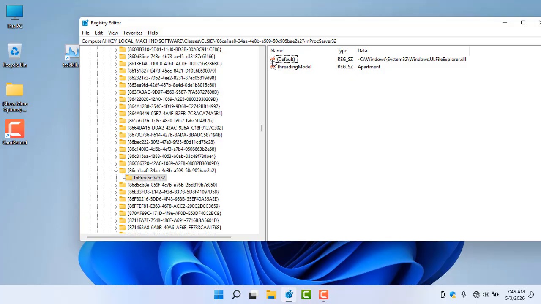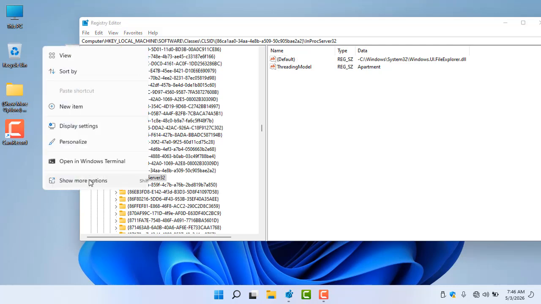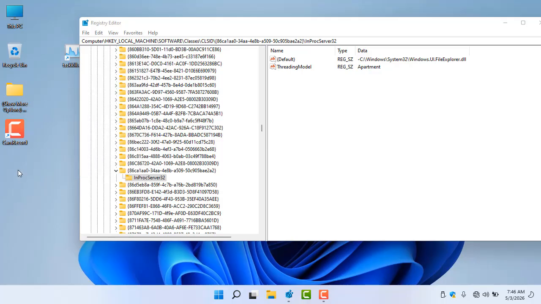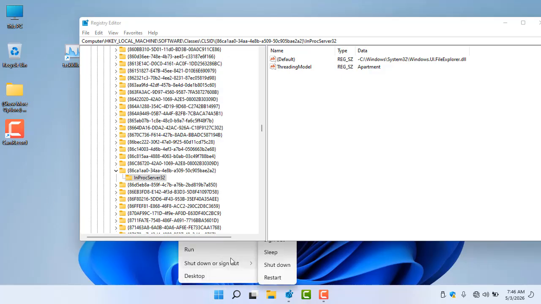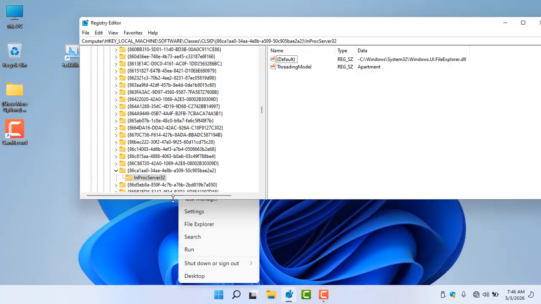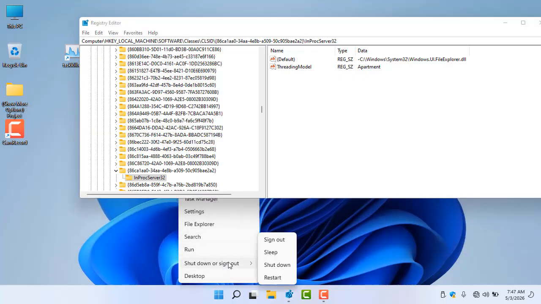But you need to end Explorer, then you can run Explorer again. So it's better to use taskkill in that case, or at least you can sign out. The nearest procedure is to right click, then choose sign out. It will sign out from your Windows, then you will see the effect directly.